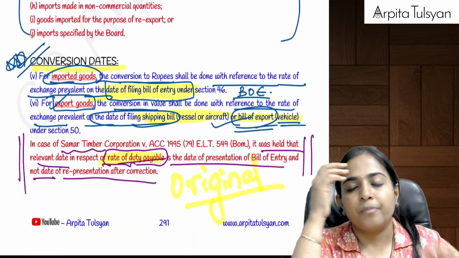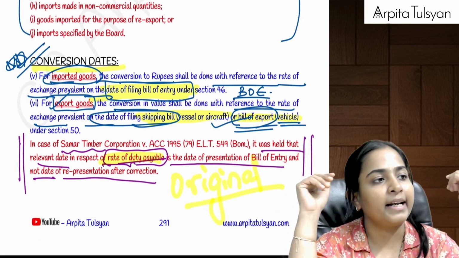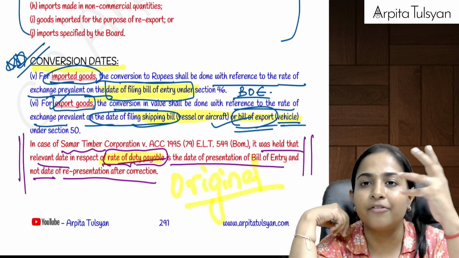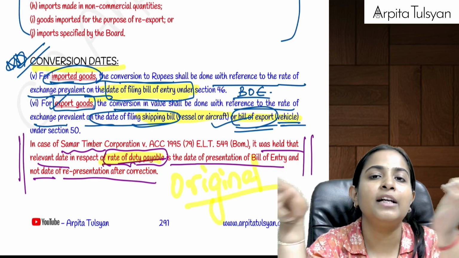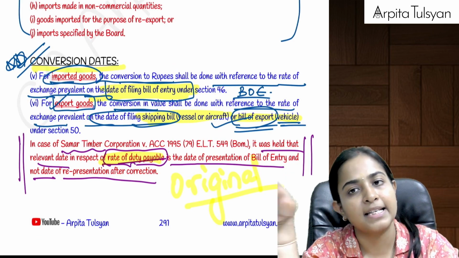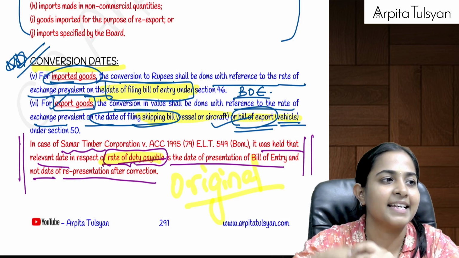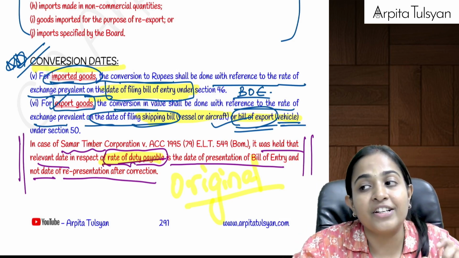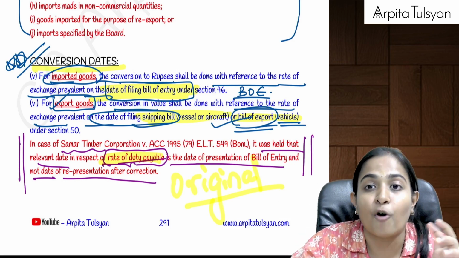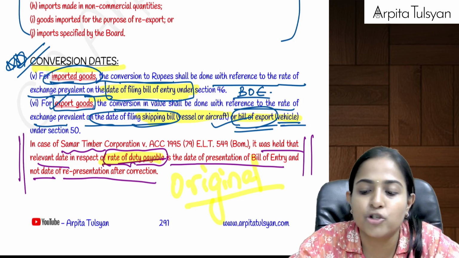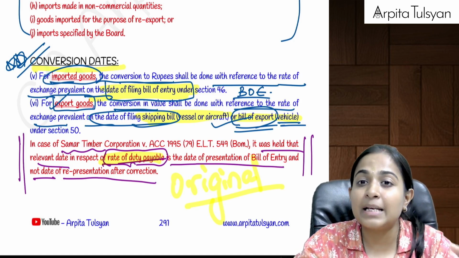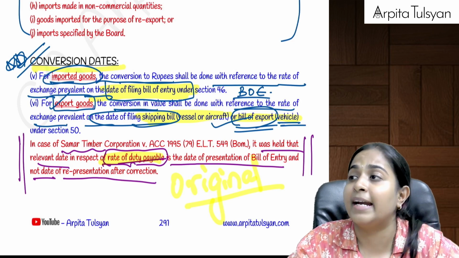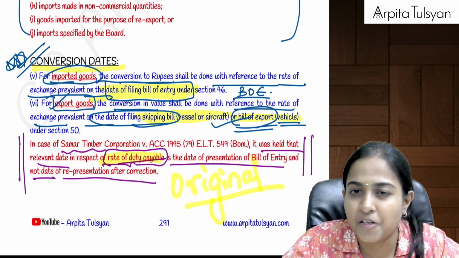Now another important thing, very, very important again for numericals, is your conversion dates. Whenever we do imports or exports and need to convert Indian rupees into foreign currency or foreign currency into Indian currency, then in such cases, which date's rate of foreign currency conversion should be taken? First of all, they are telling that the rate prescribed by the CBIC, not by the RBI, not by the Foreign Exchange Dealers Association, no.